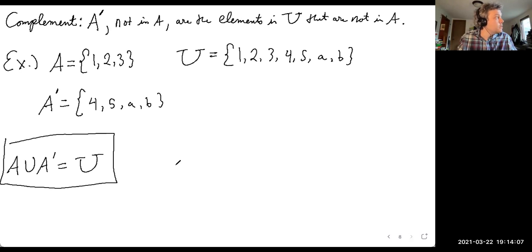Sometimes those can be tricky, especially when we combine them with other ideas. But we need to make sure we understand that the complement, not A, is the opposite of A. Okay. The next thing I want to talk about is kind of a formula, and it's called De Morgan's law.